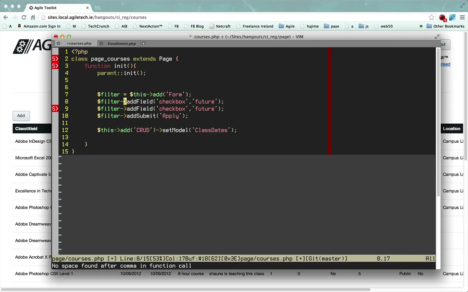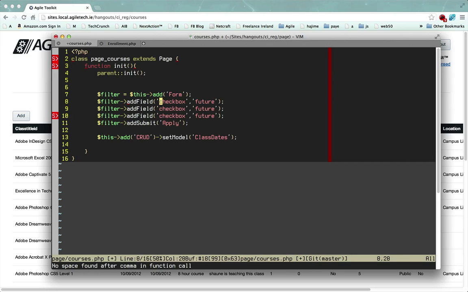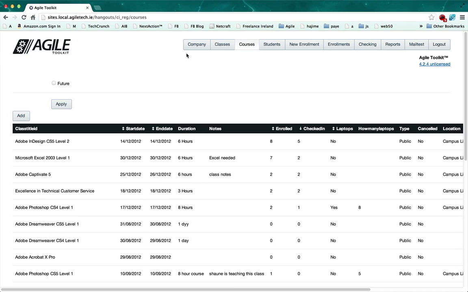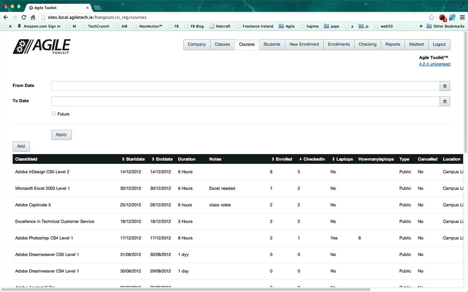So it could be a date, so a date picker. Can I ask if that date applies to the start date, ending date, or both? Start date. Okay. All right, so we have dates now.